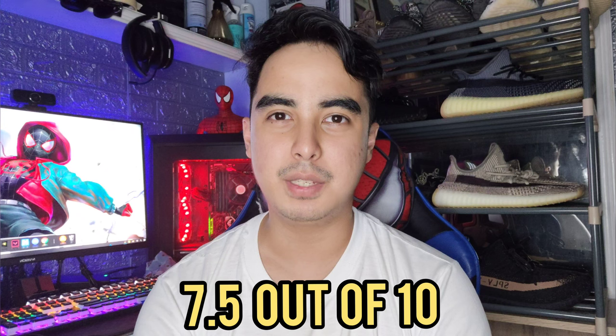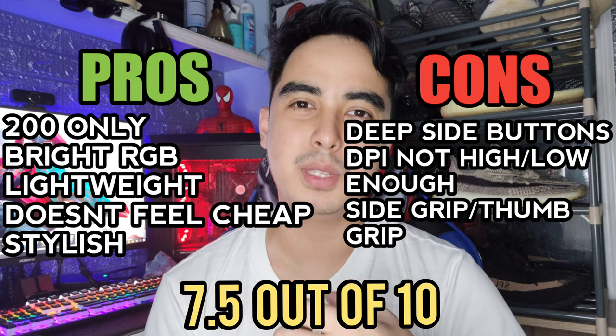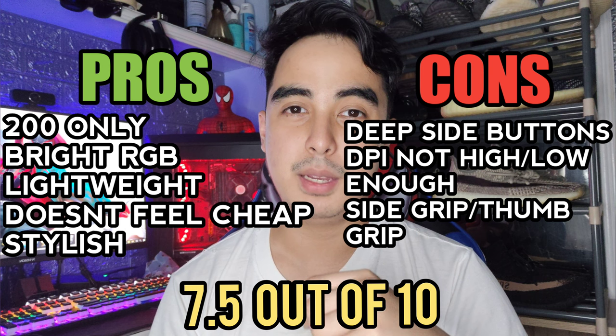Okay, so if I were to rate this mouse, I'll give this mouse a solid 7.5 out of 10. Because side buttons are really important when it comes to gaming nowadays. And of course, they also need to work on their side grip as well.